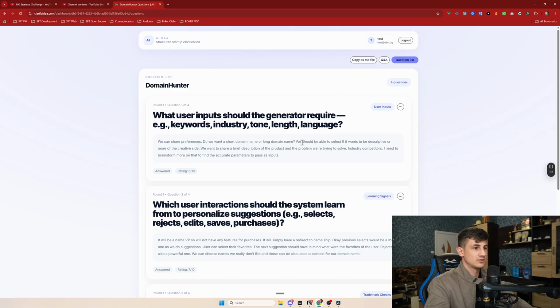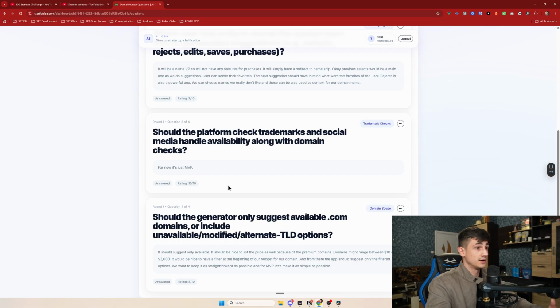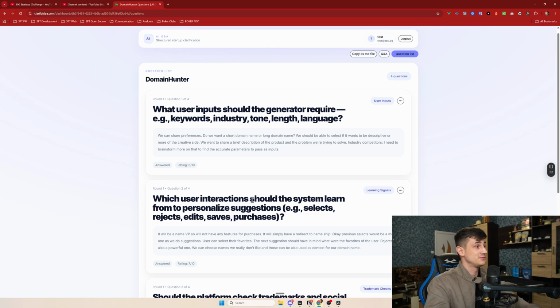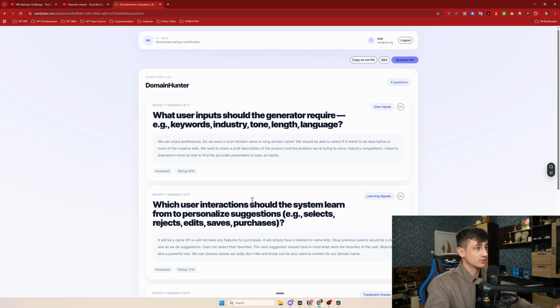We can copy the whole history of our brainstorm, of our Q&A session from now, and we can pass it to Claude or GPT to continue with our work. We can generate landing pages, further brainstorm the idea, generate a pitch deck. It's up to imagination. The main problem we want to solve here is to pull the maximum context from the user in order to empower them to use the AI agents more efficiently.